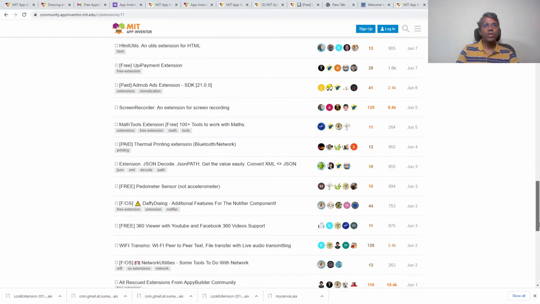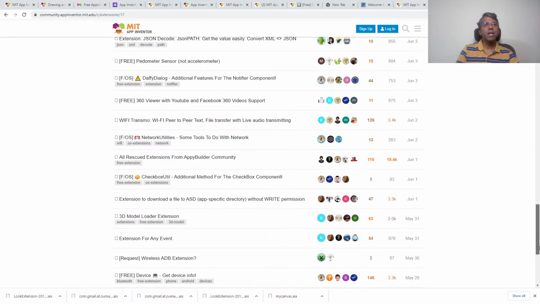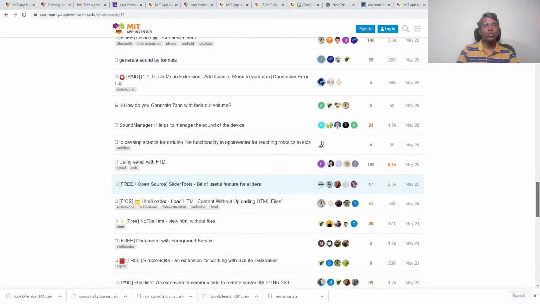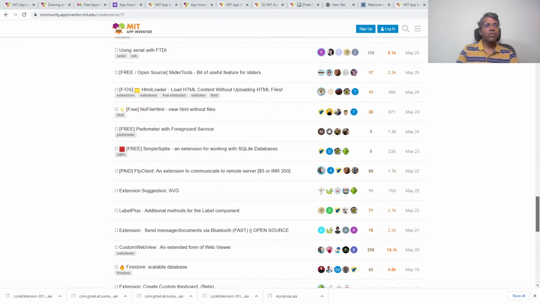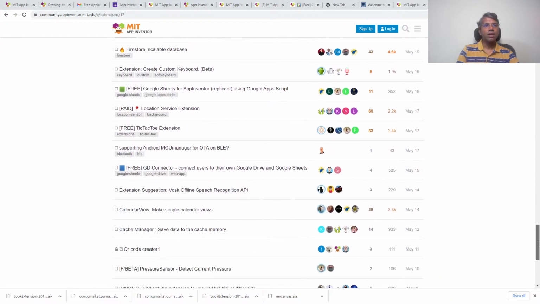There is YouTube video, Facebook, if you want to add that feature into the application, all those fun things are there. Look at this and spend some time trying to see if there is any interesting extension that you can use. I remember there was a PDF extension which would create a PDF. Remember the scanning program: if you want to scan images and convert them into a PDF with your own converter, then you have pretty much written your own version of applications like Tap Scanner and CamScanner, which create the PDF file of what you have scanned. So sometimes you can do that.